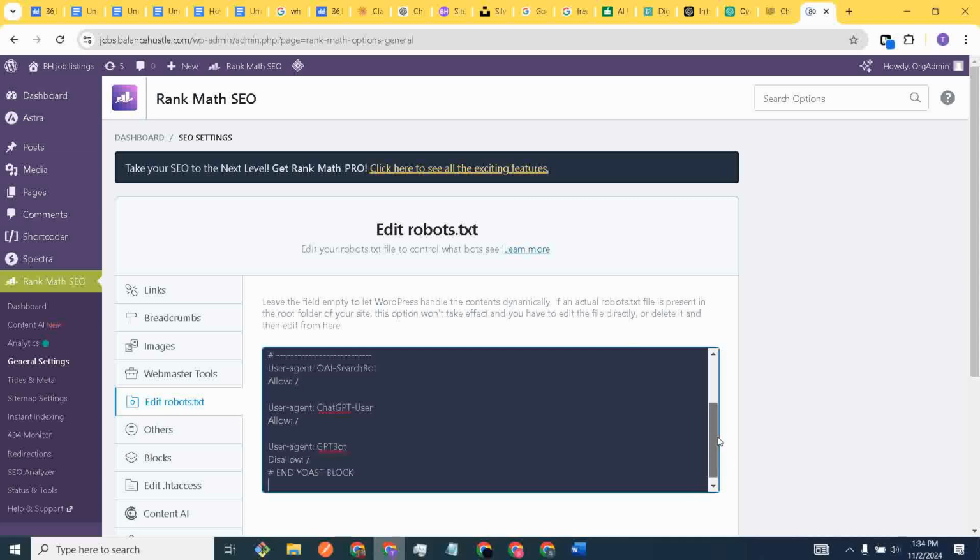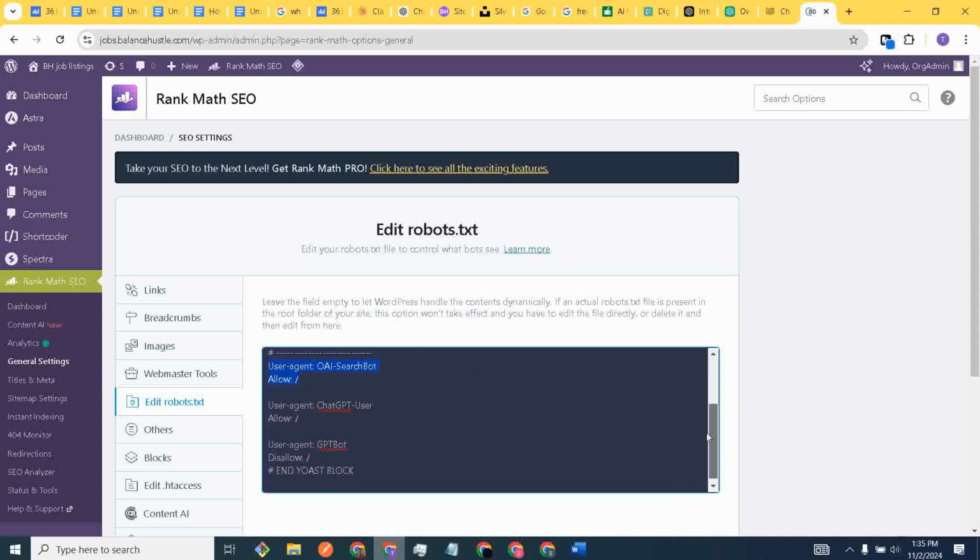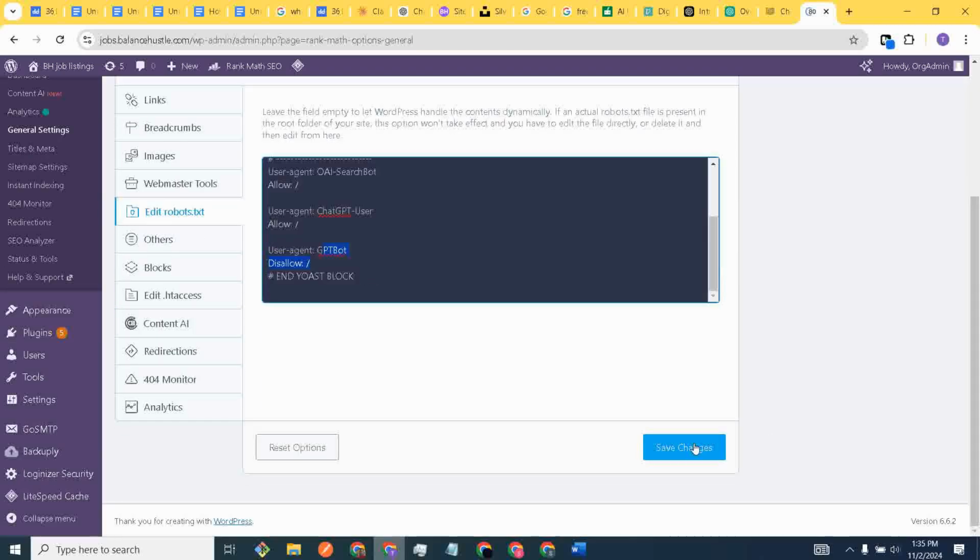Okay, now these three things are showing. The first one you can see is user agent OAI-SearchBot. This will allow the search engine to crawl your website and use your website link. And then the second one is the ChatGPT-User, which will allow ChatGPT to make sure that when the user searches for something that can appear on your website, they will release that. This one you can see is disallowed. What this means is that they should not use my website content to do whatever. So once you do that, just come down and save changes, and of course you've done that completely.